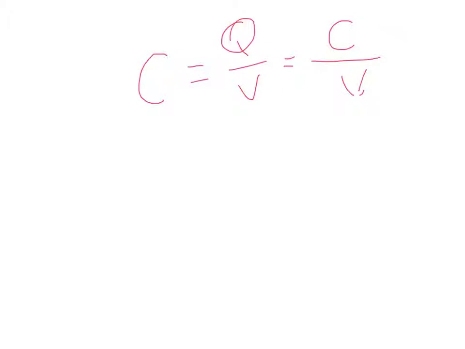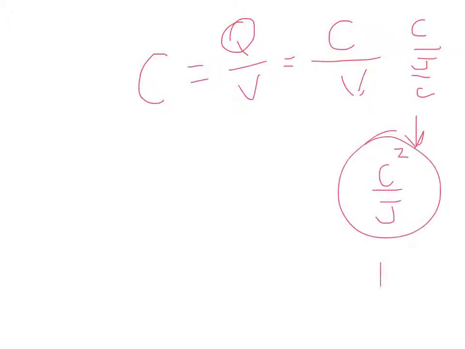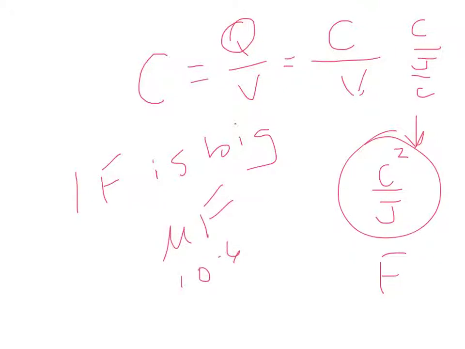Now, if you also remember that a volt is actually a joule per coulomb, when you reduce it down, it reduces down to coulombs squared over joules. That's kind of messy looking, so we call that a farad. Now, a 1 farad capacitor is big. Usually, our capacitances are going to be in the microfarad range, the 10 to the -6th range. That's a more realistic everyday number.